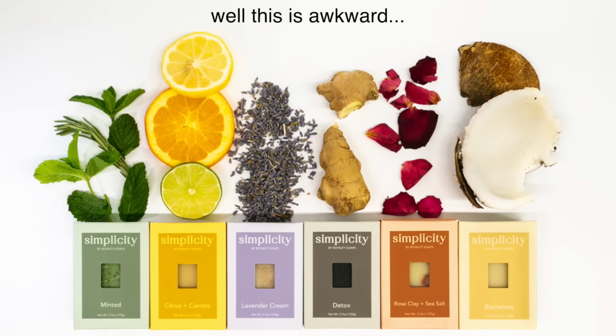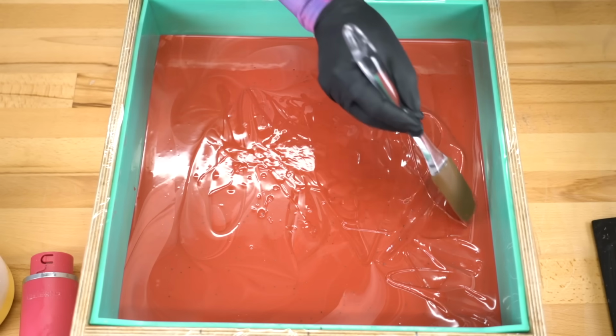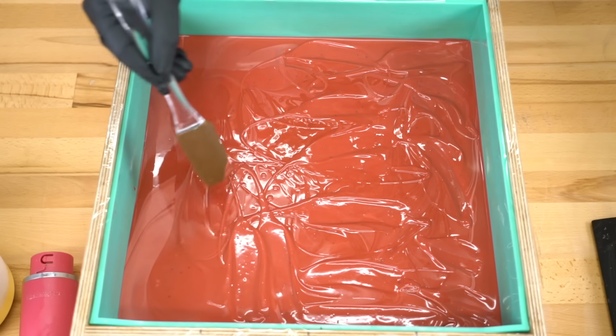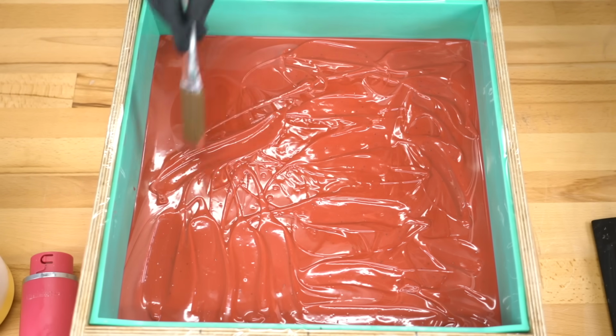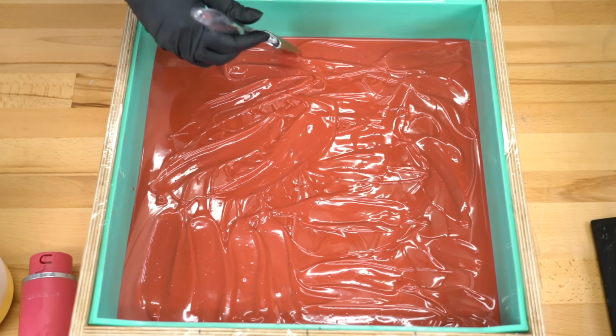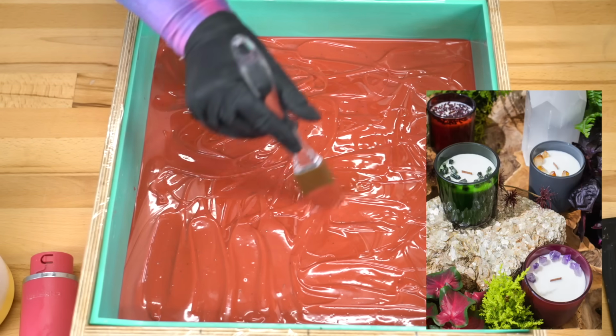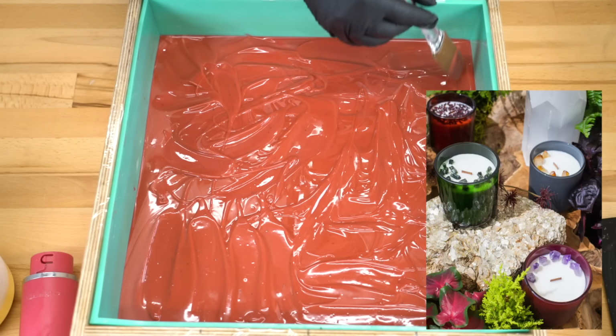I guess she just forgot about us. It's texture time. I'm gonna give this a good old-fashioned texture. I'm also leaning towards really fancy candles. The more I see them, the prettier I think they are. I love seeing ones with crystals on top of them in really gorgeous jars.